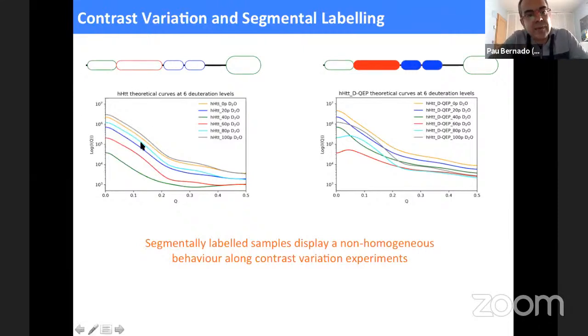In some of the cases like this one, for instance, you see that when you change the deuteration level in this construct, with no labeling, let's say everything protonated, you see a systematic decrease and afterwards an increase. It doesn't seem to have a lot of information regarding the different sections of the protein. However, in this case here, in which we have deuterated prolines and glutamines, what we see is that when we change the deuteration level, we start to see other phenomena appearing. So it seems that there is information there that we can maybe grasp.